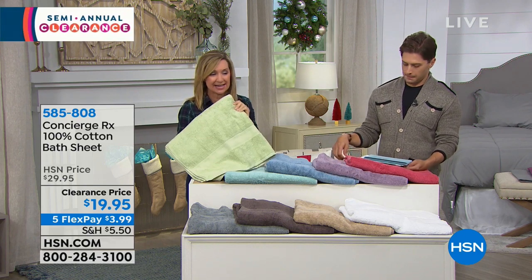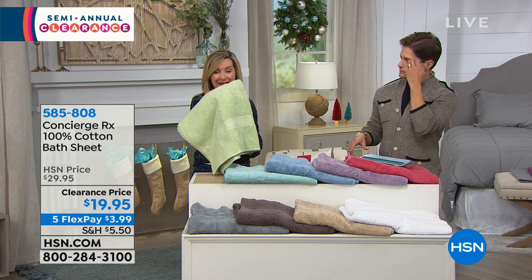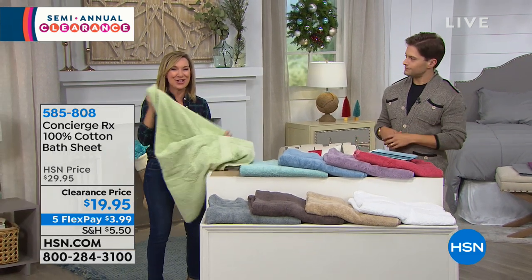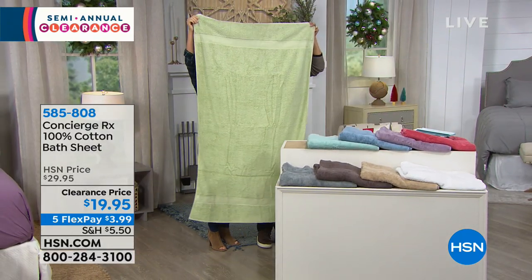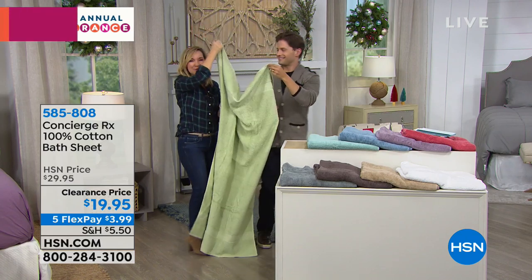Yes, and this is that sage, and there's your white. If you did pick up that 12-piece, you can get matching bath sheets. And a bath sheet, by the way, is a huge 35 by 60. Look at that. I love these, they're huge. So this is your bath sheet.